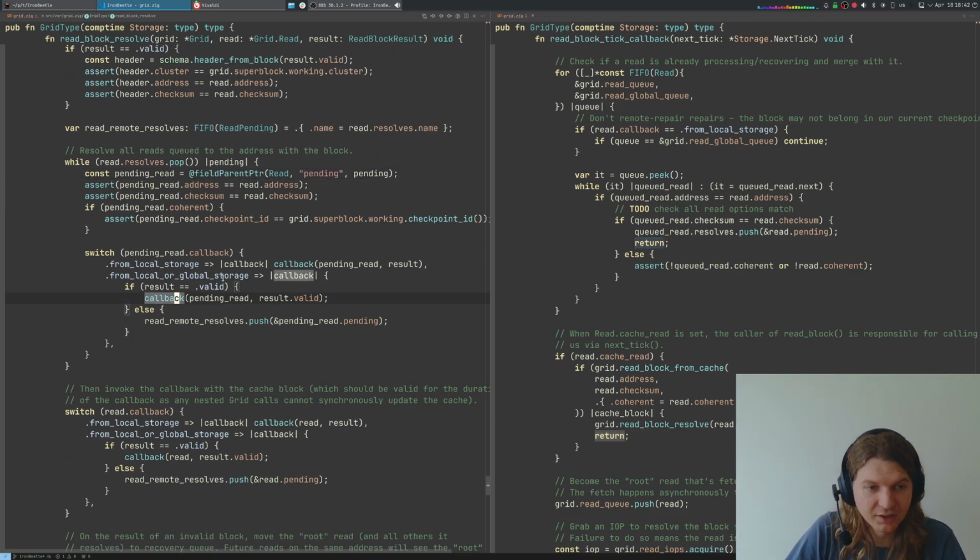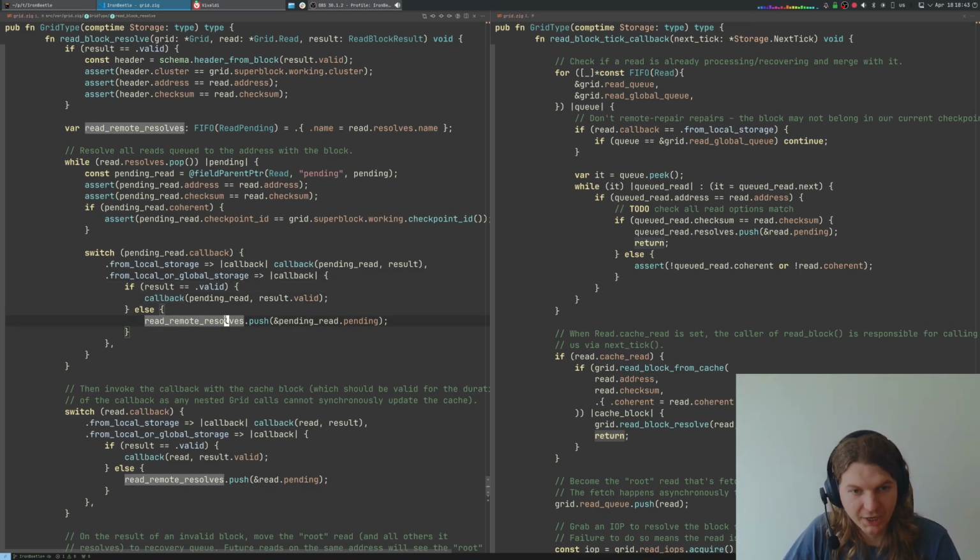Okay, so that happens only if the result is valid, if we read the block and the checksum matches. If the checksum didn't match, then we add this to the queue of reads which must be resolved using remote storage.